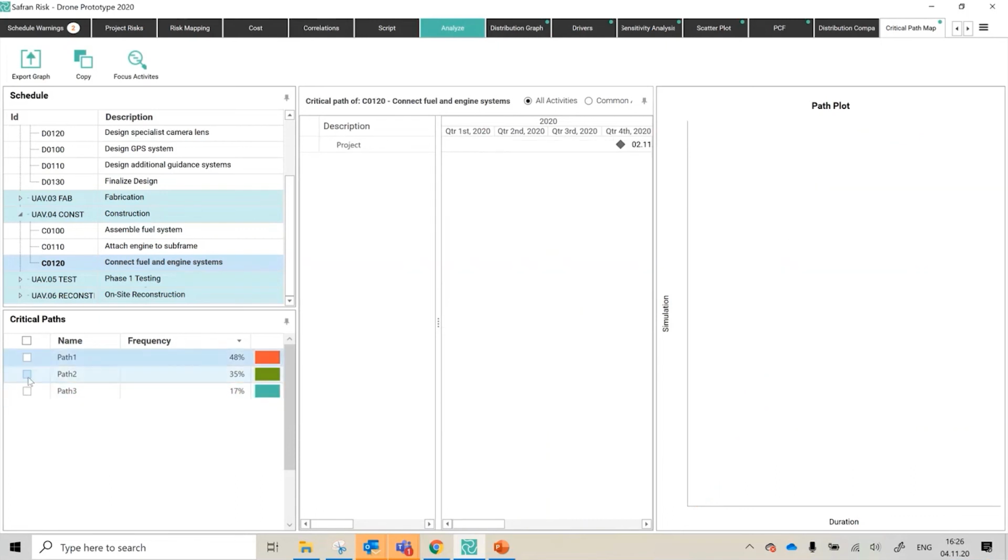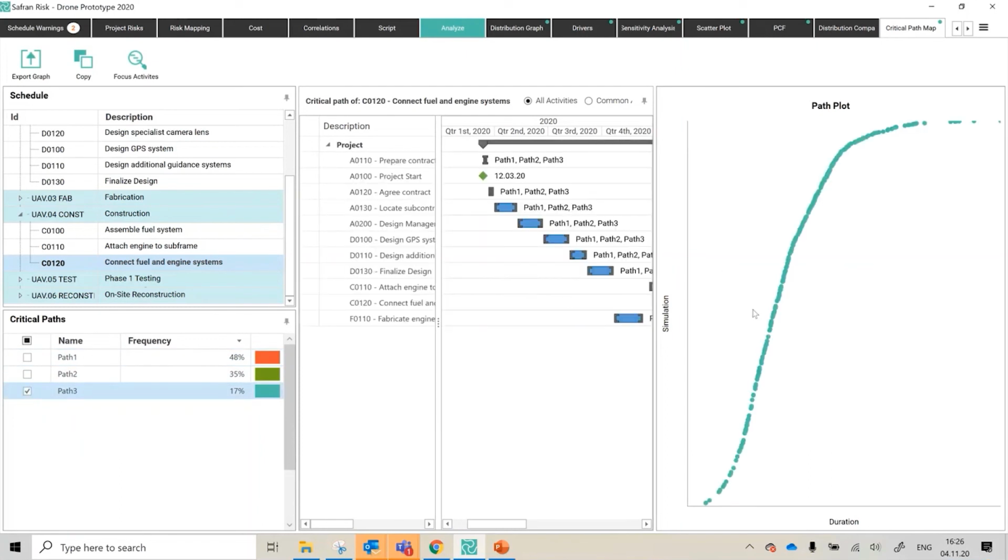And I might look at a different path. Let's look at path 3. And path 3 is kind of similar, and it's maybe a little bit longer duration, but also we've got some short duration and everywhere pretty much in between. But when you run this on a real life schedule, you might find clusters or pockets where some paths are longer than others, just as a feature, or as part of their nature. So you get to explore a little bit about the paths themselves and how they compare against others, which might open up a few other options of conversations, such as how do we encourage path number 7 to occur, because we quite like path 7. It looks really stable. It keeps occurring here in the path plot, something like that.